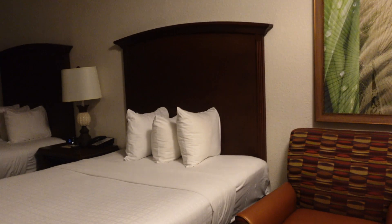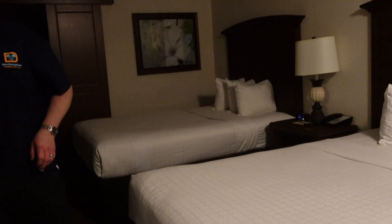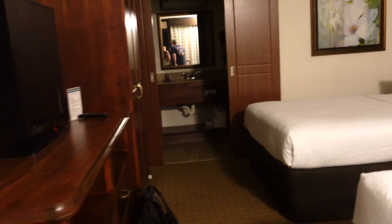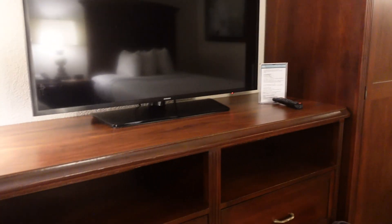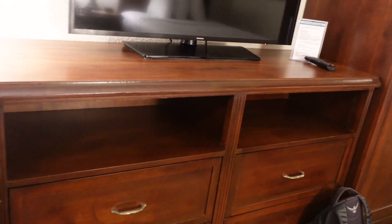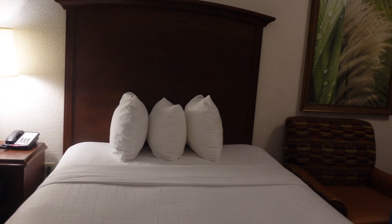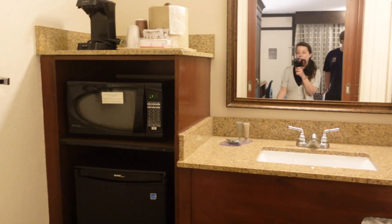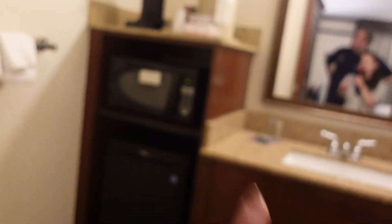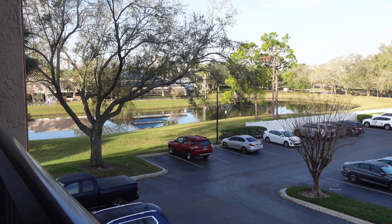Just to show you briefly around the room — this footage is from when we arrived. It is worth remembering this is a three-star hotel, not a five-star, but the beds are really comfy and clean. Storage was really really good — so much storage. Big, nice TV. There was a mirror on the inside of the wardrobe. Lights were really good once we switched them all on. The bedroom itself was quite spacious. There's a safe between the two beds. The bathroom was nice and spacious — microwave, full-size fridge, coffee machine. The bathroom has a standard bath with an overhead shower and there's a hair dryer as well.